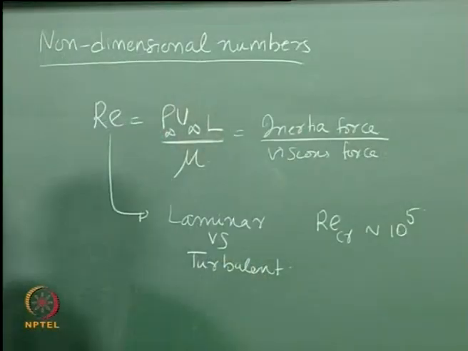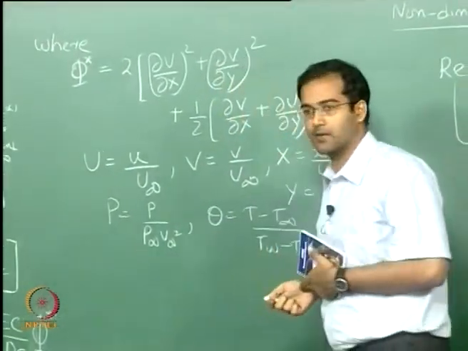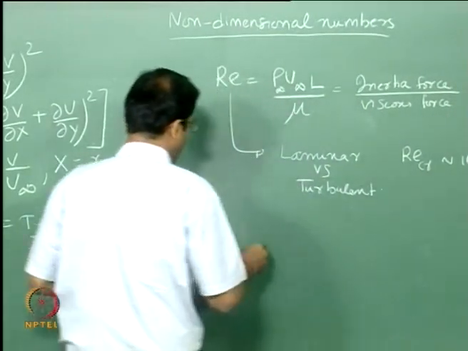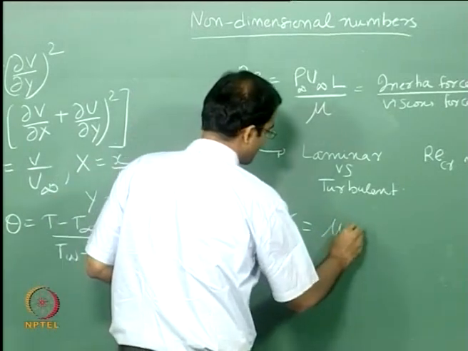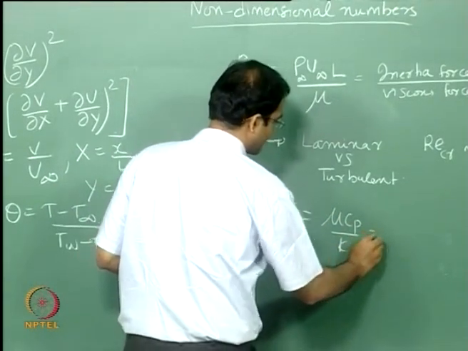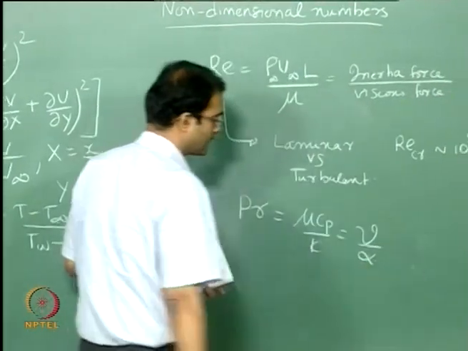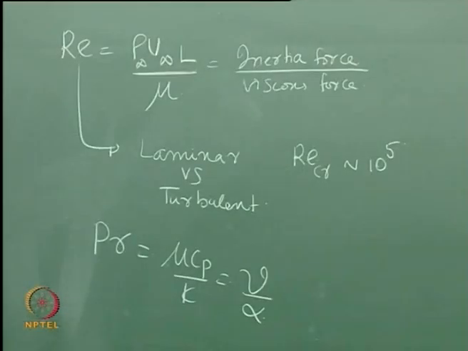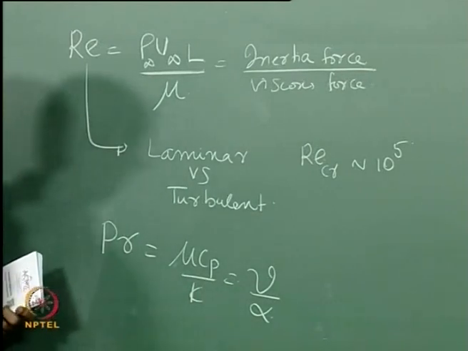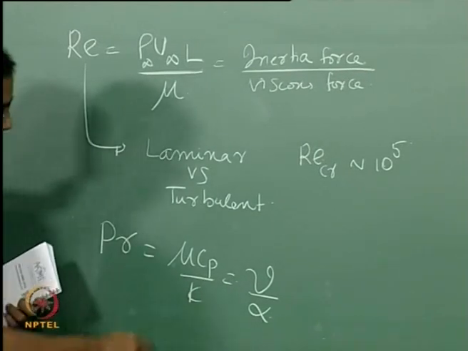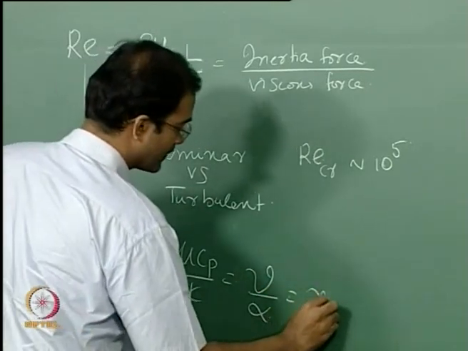Now let us move to the other non-dimensional number. What is the other number that is appearing here? Prandtl number. Your Prandtl number here is basically mu Cp by k, which is nothing but, if you write in terms of diffusivities, momentum diffusivity by thermal diffusivity. So you can divide and multiply by rho. This mu by rho is your nu, and k by rho Cp will give you 1 over alpha basically. So this is your momentum diffusivity.